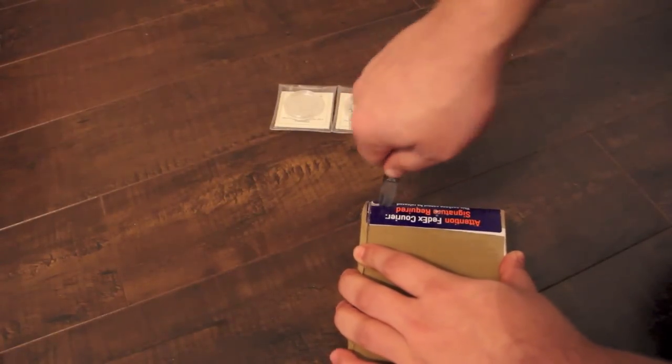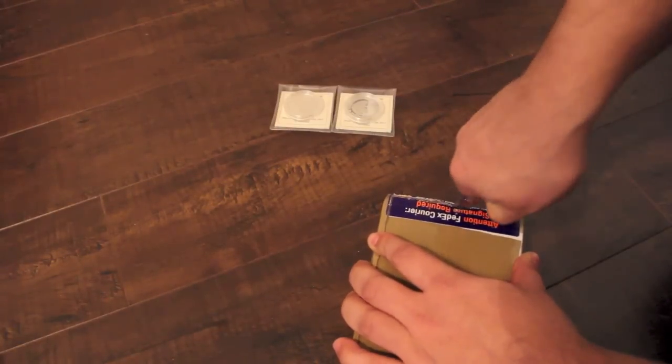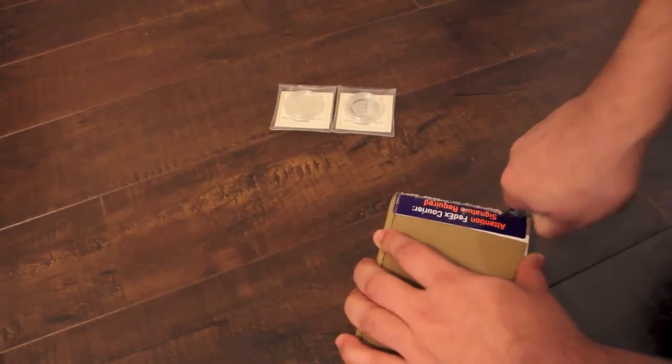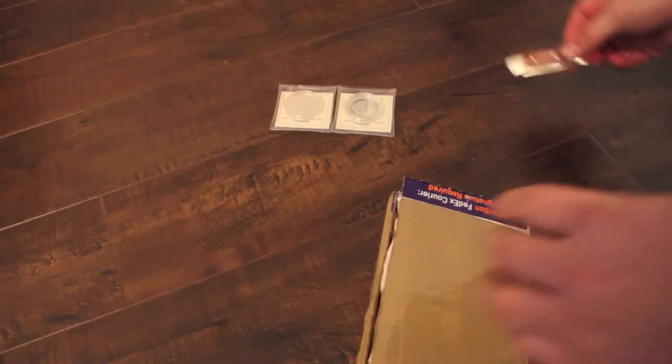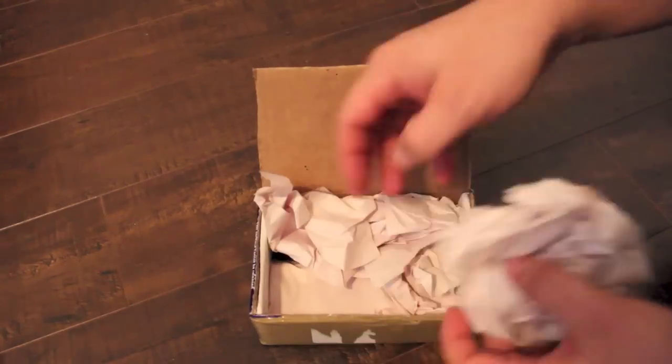While I'm cutting this open, I will tell you guys that I am in the middle of moving to Toronto, so anyone who knows anything about local coin shops there, other than Scotia Mocatta, please let me know. I really appreciate that. So here we go.